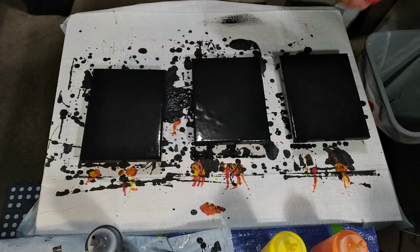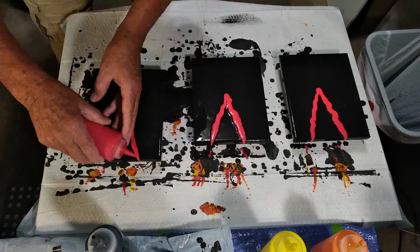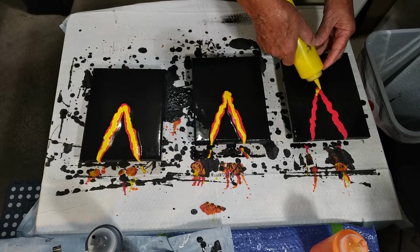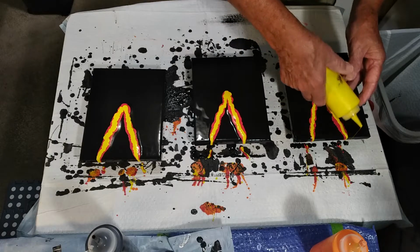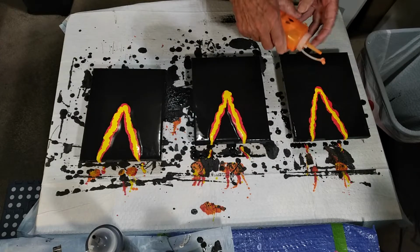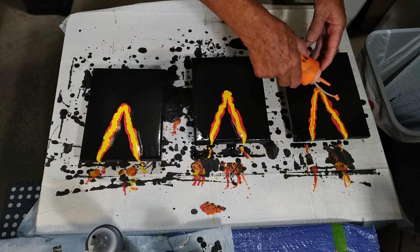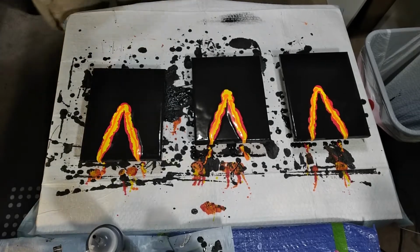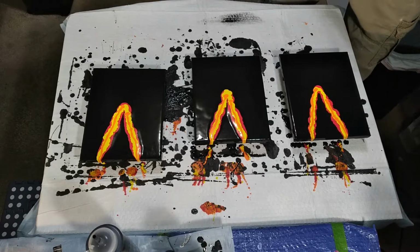Here we go again. I think the black this time is a lot thinner. I'm getting there. One of these days I'll get the paint down right, the consistency of it. It's like anything, I guess. Practice. Gotta keep it going. Keep doing the same thing over and over till you get it right.